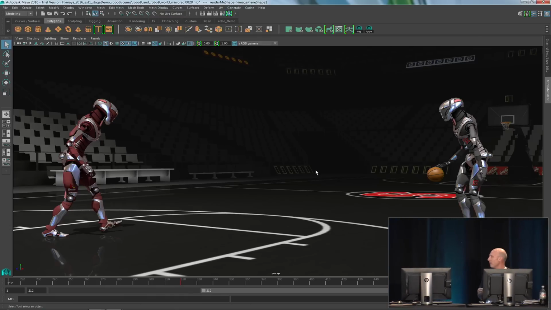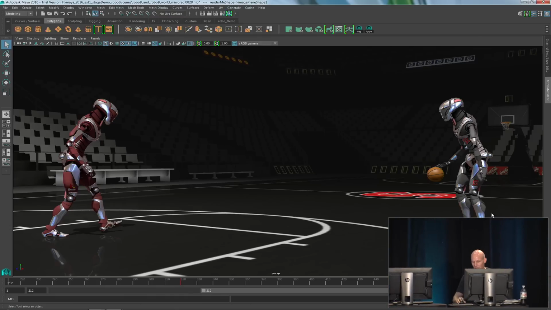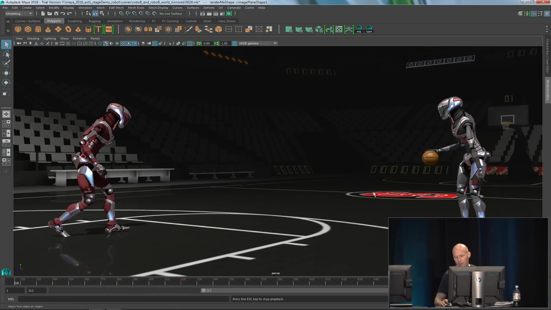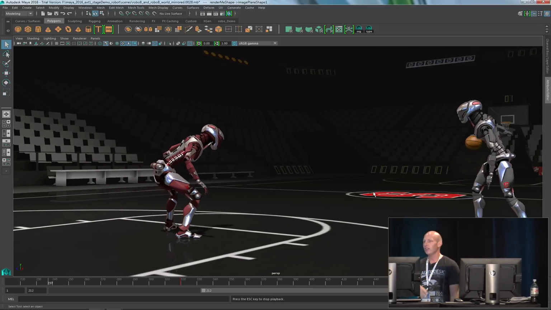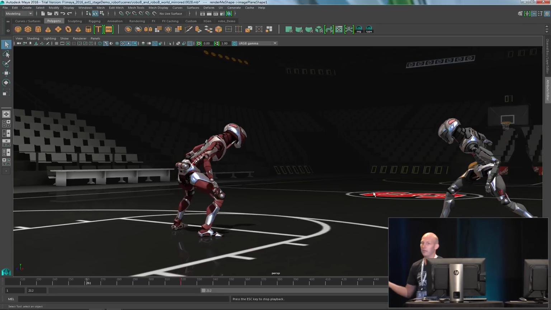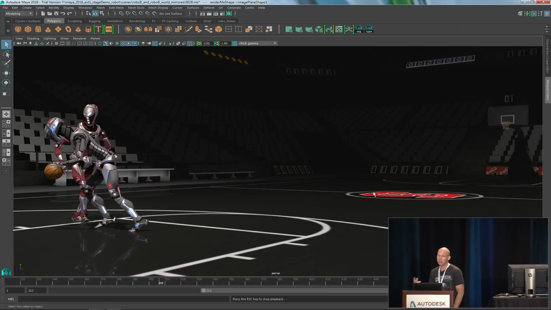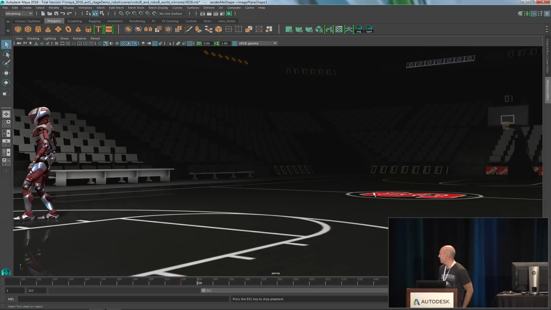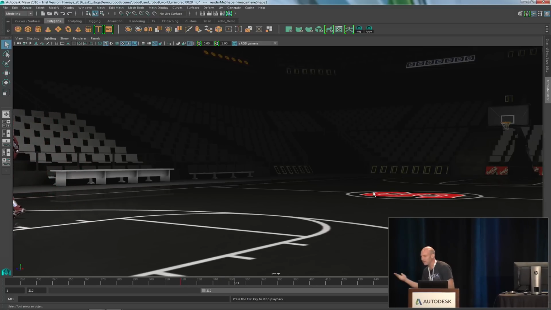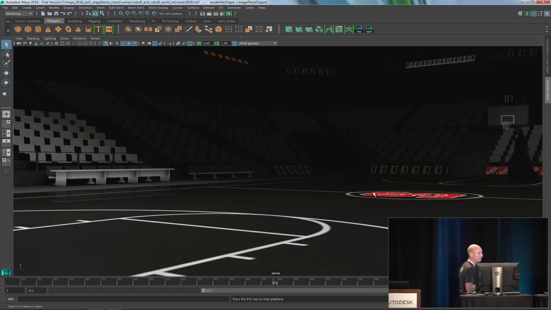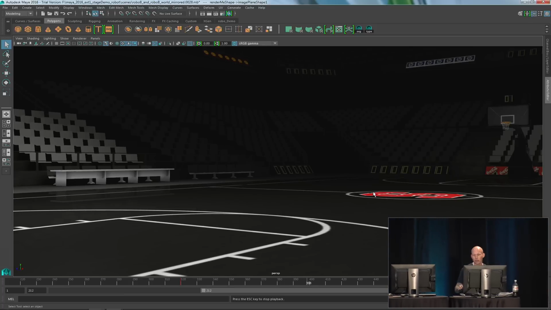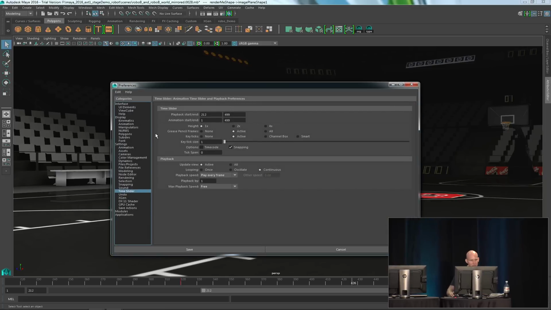And this is a pretty good example of what we would have seen in a previous version of Maya, like say Maya 2015. We have the evaluation mode set to DG, which is kind of the legacy mode of evaluating the dependency graph inside of Maya. And you can see that, two characters in our scene, pretty decent poly count, and we're moving around 11 frames per second, 10 frames per second. So I'm just going to jump over to the preferences and turn on the parallel rig evaluation mode, and we'll see the performance improvement that we get from that.